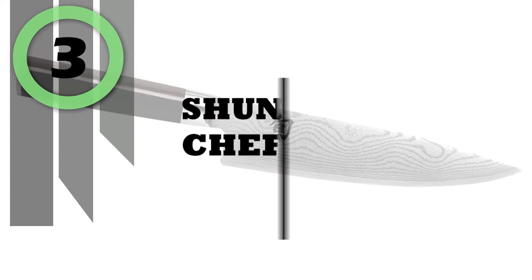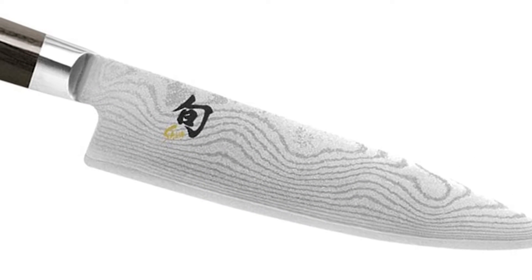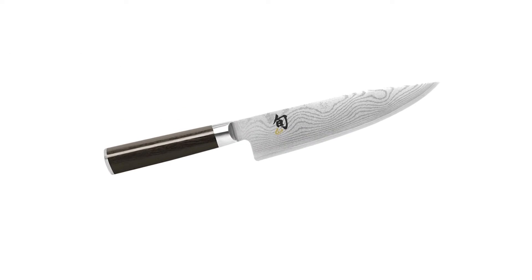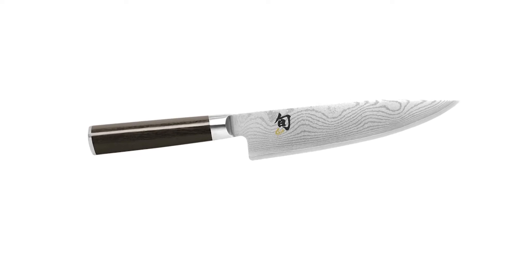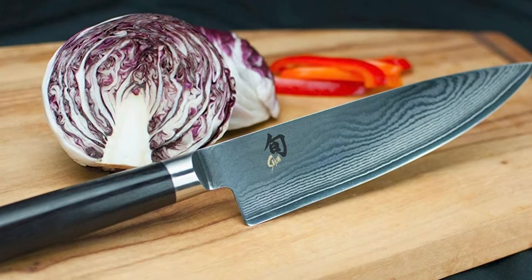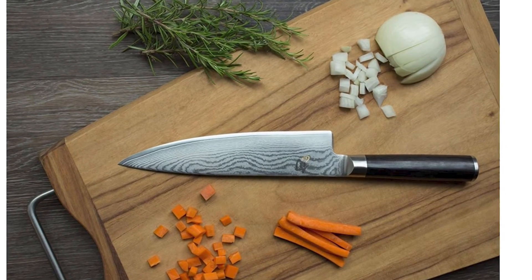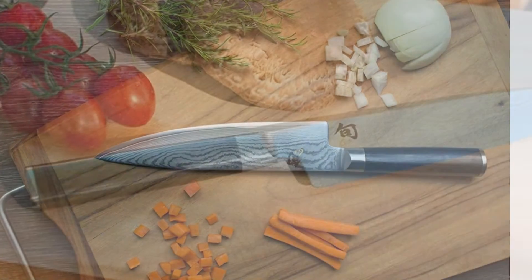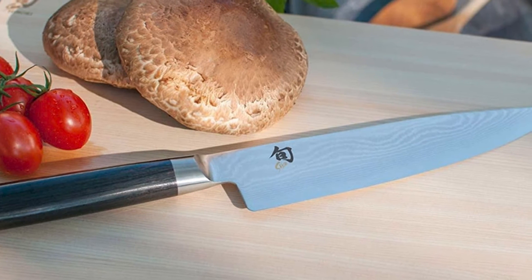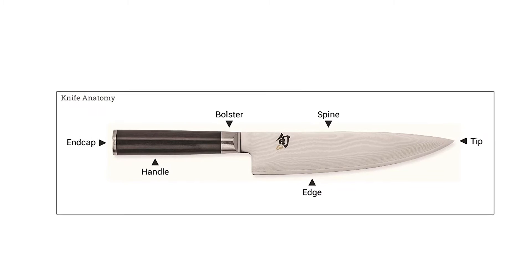Number 3: Shun Classic Chef Knife. The Shun Classic Chef Knife is one of the best chef knives on the market. Instead of heavy, ponderous blades, Shun Classic blades are lighter with razor-sharp edges and crafted from advanced steel. This blade is equipped with VG Max carbon steel that is corrosion-resistant. The handle is made of ebony pakkawood — a hardwood infused with resin for a durable, water-resistant finish, perfect for easy cleaning and tough enough for constant use.